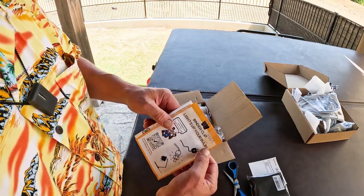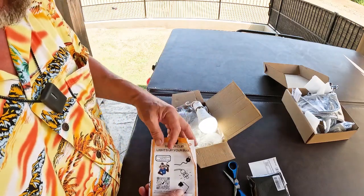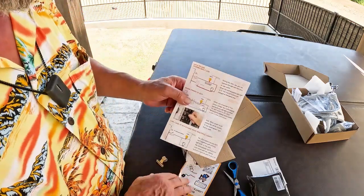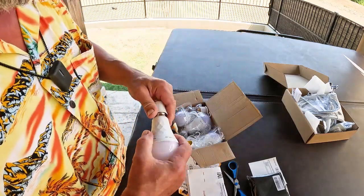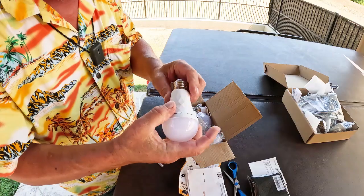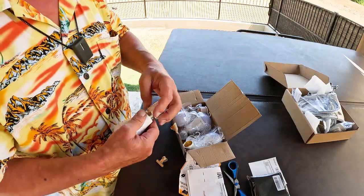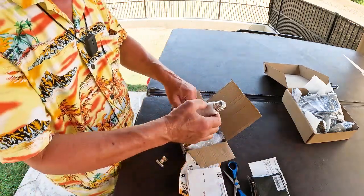So if you put these in a lamp, you can use a binder clip, a paper clip to turn your lamp on. Okay, so you can put these in a normal lamp and it will light up. And if you're using it as just a normal light bulb, it's charging the little battery that's built into it. And when the power goes out, you turn the breaker off and the bulb comes on. Why you turn the breaker off, I don't know. Or you can take them camping and just hang them up with a little included hook. Well, these are most intriguing.